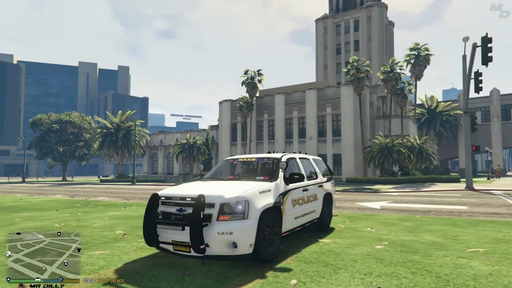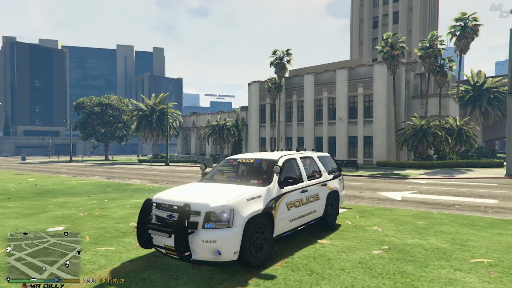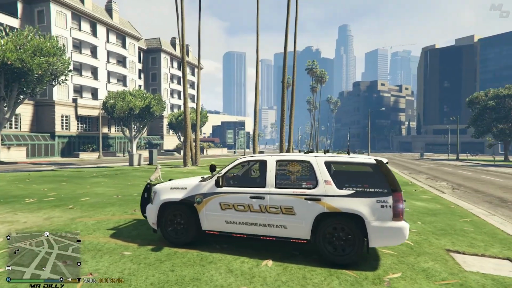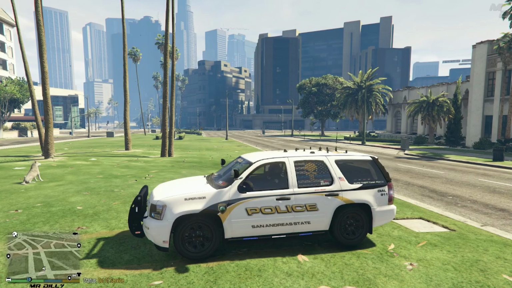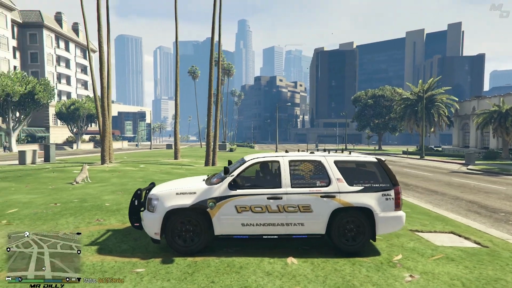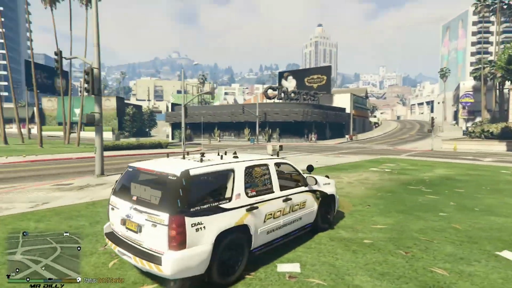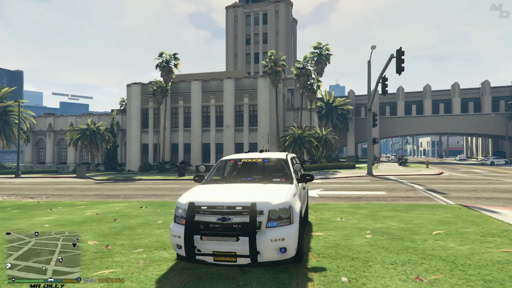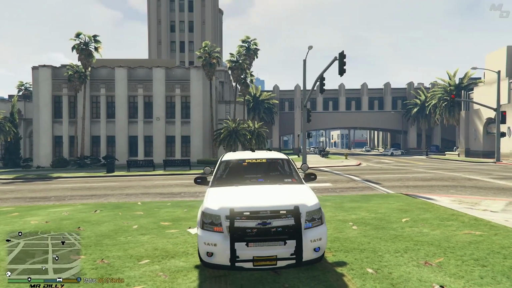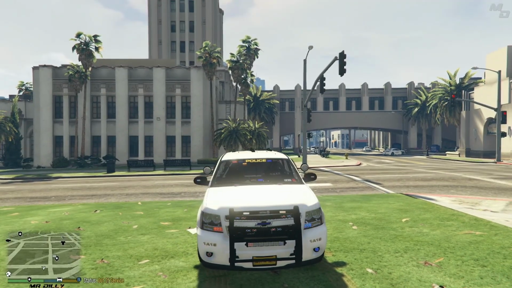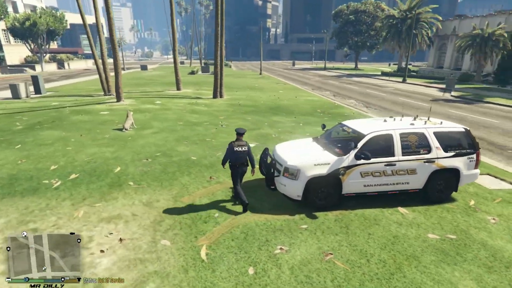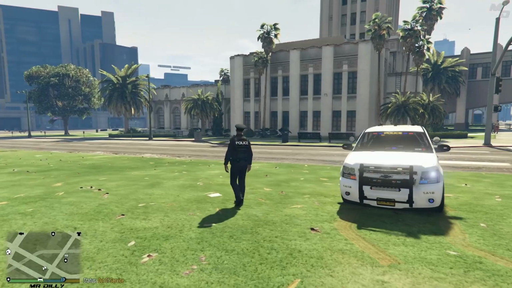And there's a mod that you can use just in case you are on a chase and you're in a hurry and you just want to get out of the vehicle. This mod will turn off the siren for you, but keep the lights on and everything like that. But we're gonna install that at some other time. Right now I just wanted to show you guys this right here. All right, let me step out of this vehicle. This is what you can do pretty much with every vehicle that you install.